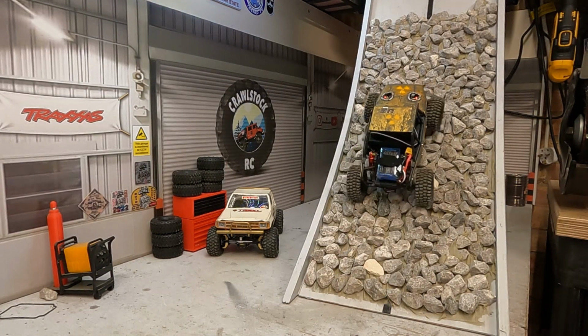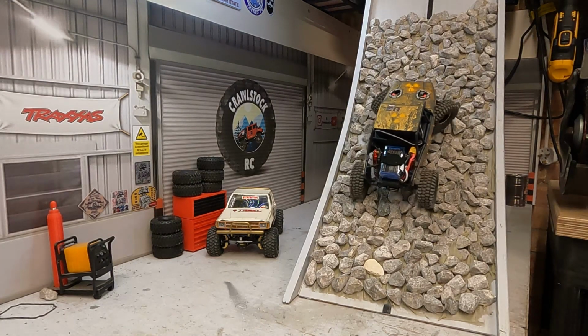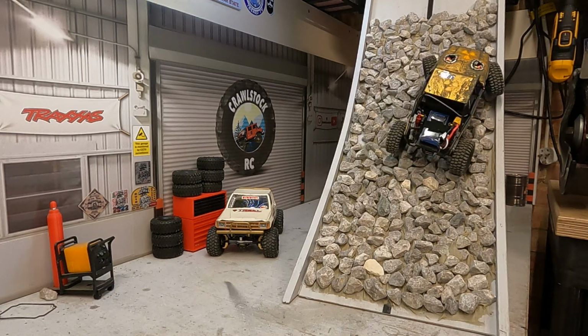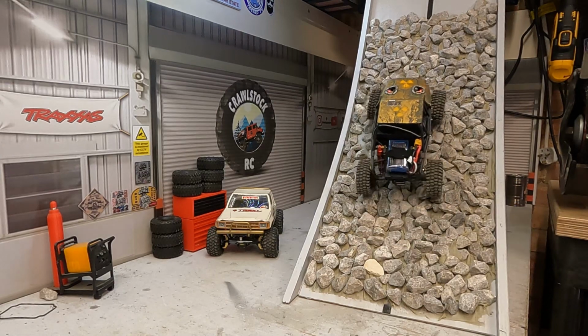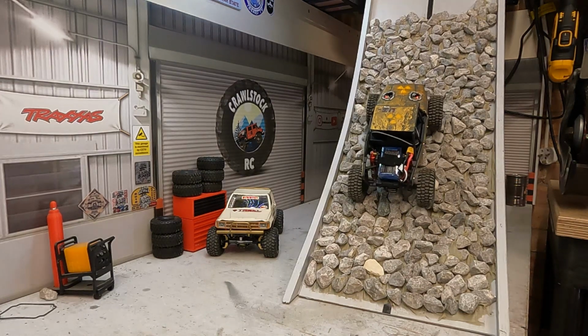So luckily, straight out of the box, the motor direction is correct, so that's good. Braking's not so good at the moment, but that's probably due to the settings. Seems to be maybe a bit torquier.